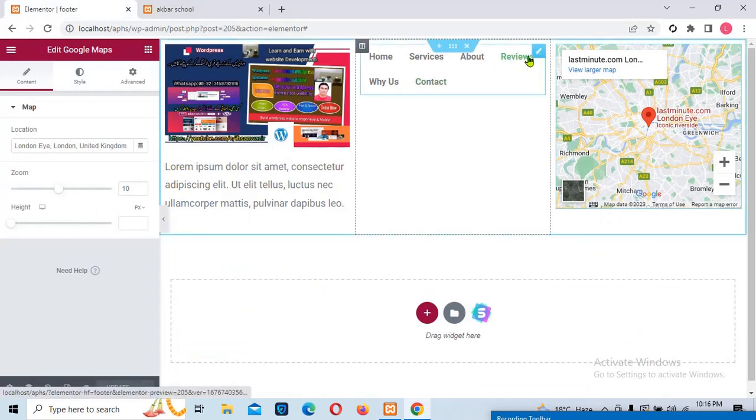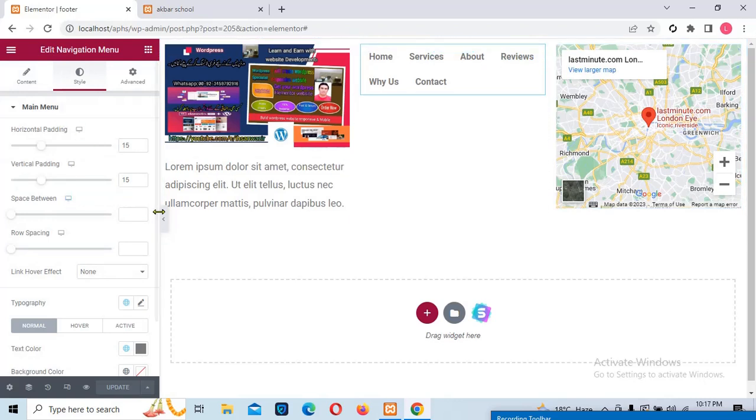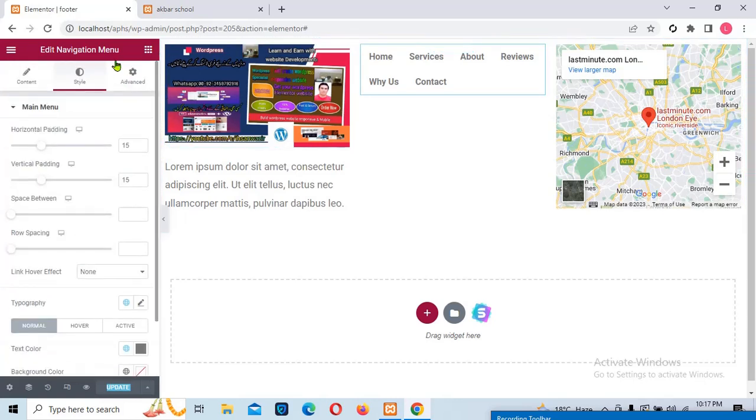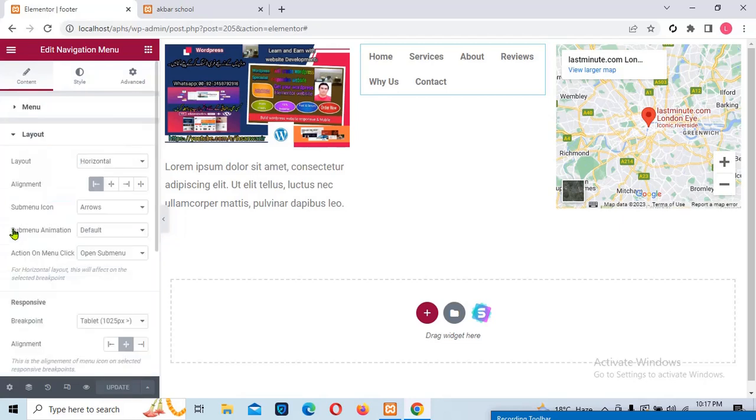Wait a little bit. You can do a vertical line. Layout horizontal, it should be vertical.